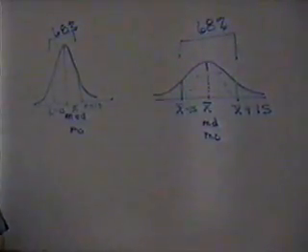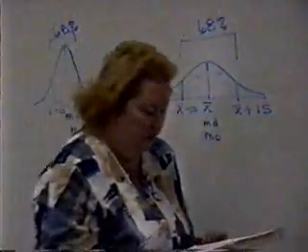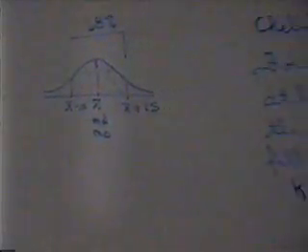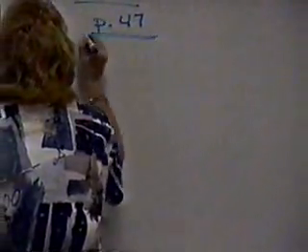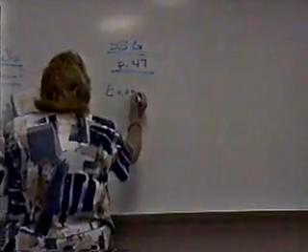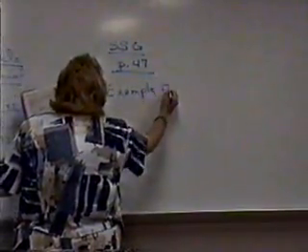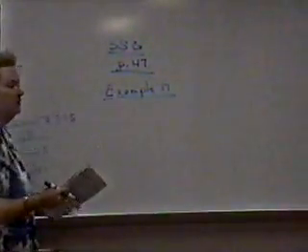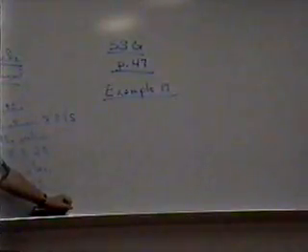I'm going to work some examples of Chebyshev's and of the empirical rule. These examples are in your student study guide, page 47. These examples are also written in your handout if you want to look in your handout. The first one I'm going to look at is example 17 in your student study guide, or in your handout.